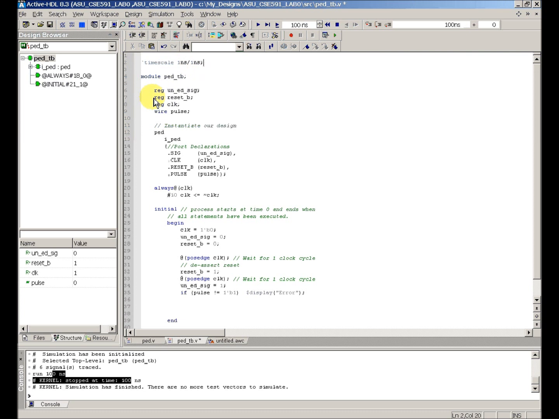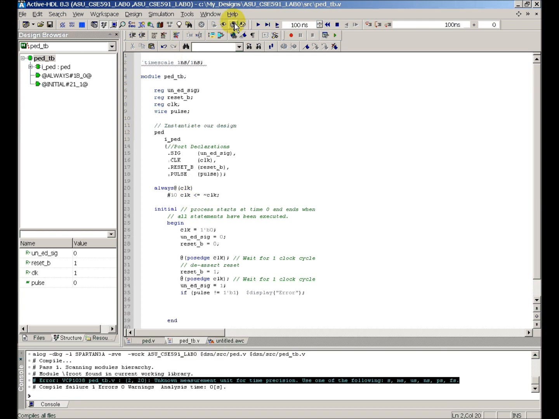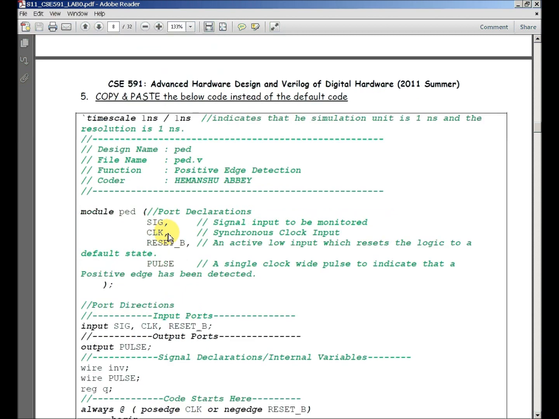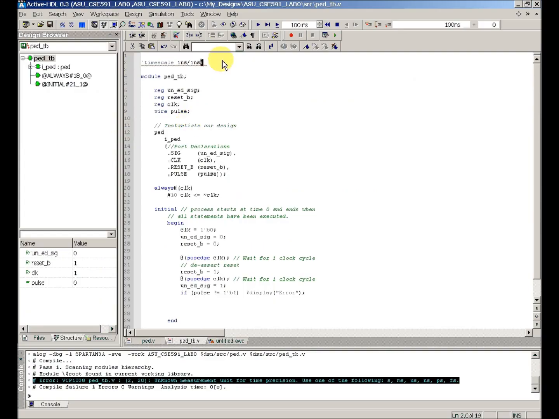Realistically, we know that time scale wasn't the issue, but we want to know that we're truly simulating in the correct time scale. We want to know that when I see 100 nanoseconds, I'm looking at 100 nanoseconds, and that when I say 10, that actually means 10 nanoseconds. So let's compile that. I used the wrong syntax. My apologies. Let's just steal from this. It's much easier. There we go. So let's recompile that.